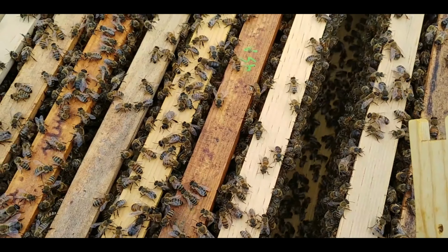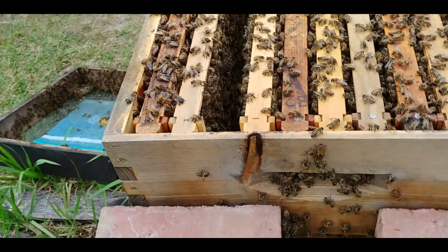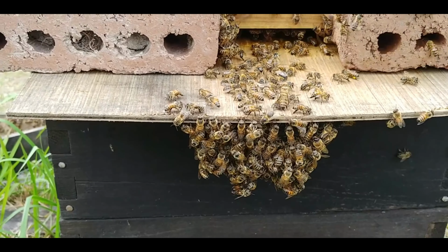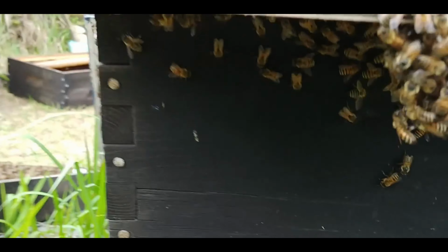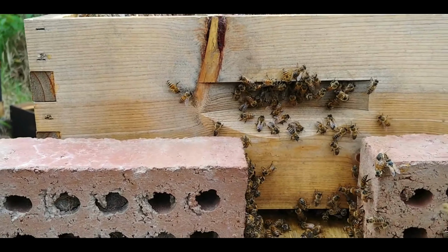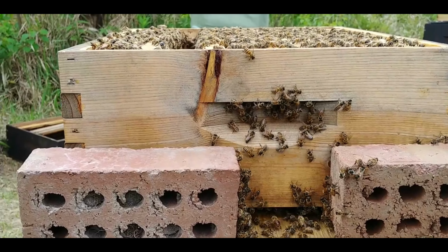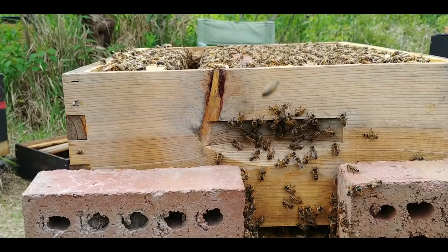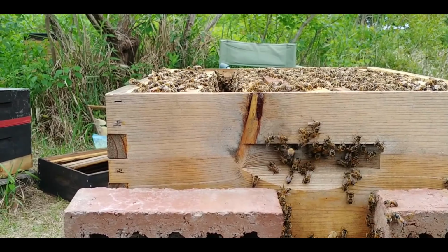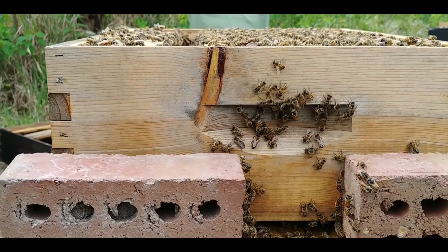So after the population comes up, I slide in a cloak board because I have it on a U-shape entrance. And this is a little funny because my cloak board, of course, started to bend. We have lots of humidity and lots of rain, and you don't want them to go down under and make an entrance there. Anyway, so you slide in the cloak board, essentially making the top queenless, except for the emerging queens, virgins. And if you had any brood up there prior, you have to make sure there's no existing virgin. A loose virgin will make sure that no virgin is fed except her. So you have to make sure of that.